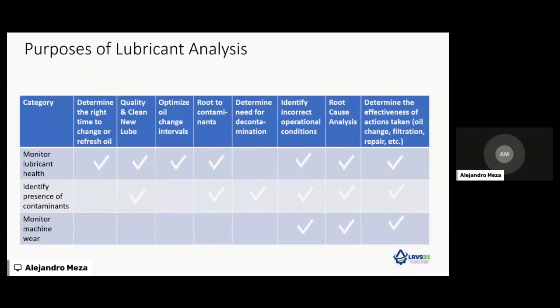And in this case, we may use oil analysis to characterize the product that we're receiving, to have a quality check of the product that is incoming to our facility. Let's imagine a lubricant in bulk or lubricant in drums. I can take a sample, check some basic parameters such as viscosity, acid number, to verify that it is the product that I'm requesting. This may sound redundant if we are receiving a product that has a quality certificate or a product that has the specifications.